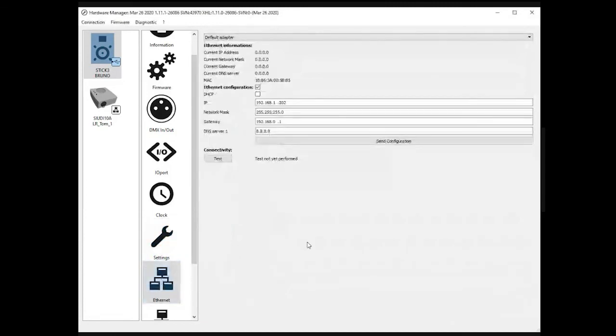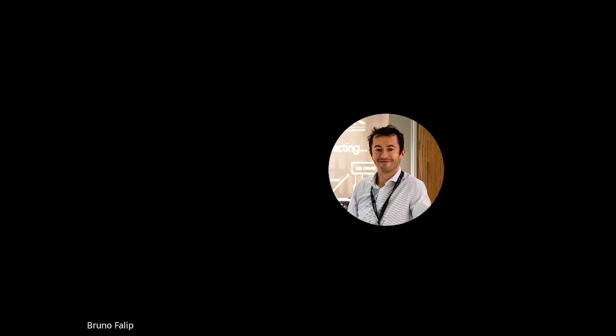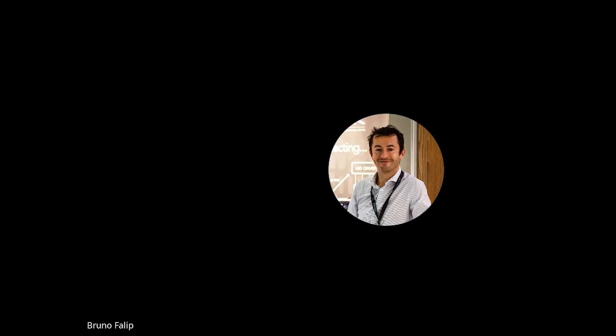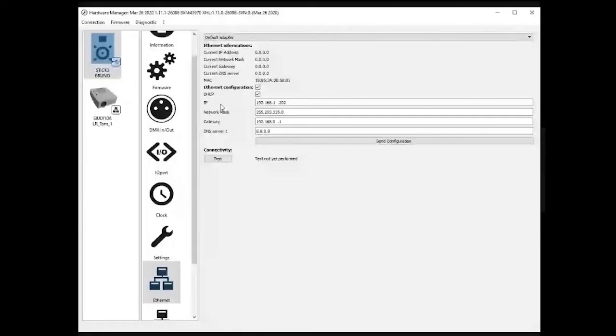Ethernet, where you can find the Ethernet settings of the device. Important thing, the changes made here have to be done over USB. It isn't possible to update the IP address if you are over Ethernet, of course. These are basic Ethernet information, whether you use DHCP or not, and then the four different settings: IP address, the network mask, the gateway, and the DNS for access to the internet.